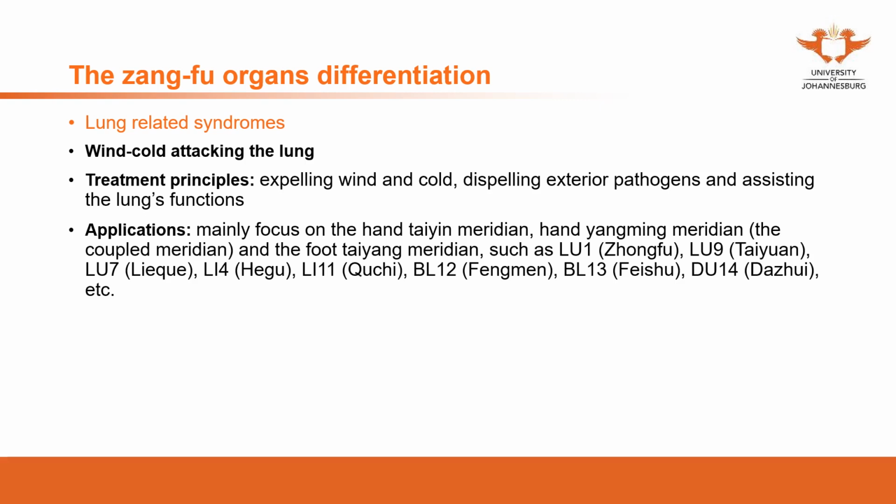Yangming, the hand-Yangming meridian, the large intestine, the coupled meridian. We're also going to focus on the foot-Tai-Yang meridian. The reason we need to focus on the foot-Tai-Yang meridian is because the Tai-Yang meridian starts from Bladder 1, all the way up to the head, and travels on from the back all the way to the foot. So the Tai-Yang meridian distributes over more than half of the body.